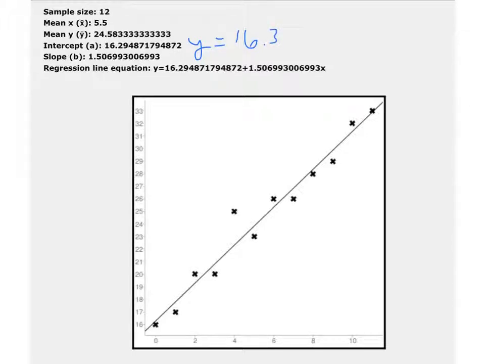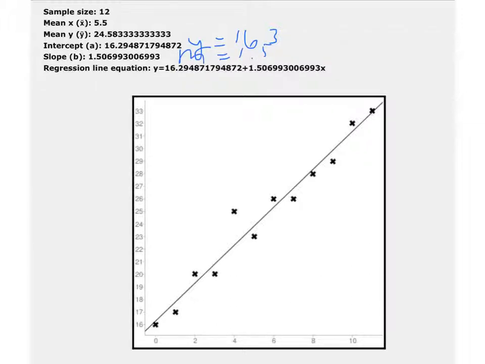Now if you notice on the graph that they did, it's actually falling below 16, but that's just how it calculates out. So again, these are rough estimates. If we look at the slope, it gives us an incredibly accurate slope, and we don't need anything this accurate. So what would you think it would say? We'd call it roughly about a 1.5.